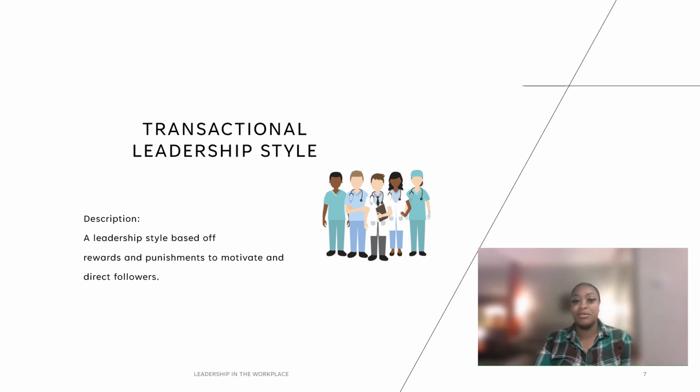A few examples of transactional leadership would be an athletic team coach who issues instructions and motivates their team players by promising rewards after winning a game, such as giving trophies, snacks, or even medals. Another example would be a manager offering incentives and promotions once an employee reaches a certain amount of success in a company or years in an organization.